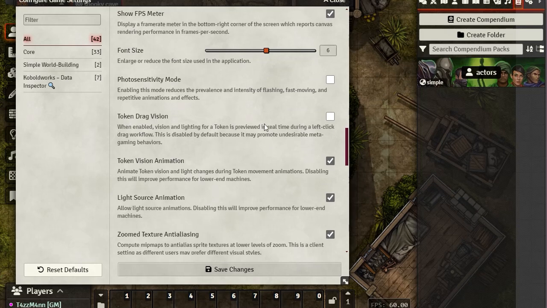Token drag vision. This one I usually leave off. This is where I drag the token and it's calculating the vision as we go. Now, one thing that could be negative is, let's say we drag a token as GM, we can go through walls and we drag it through a room to the other side because they say they went around the hallway or whatever.